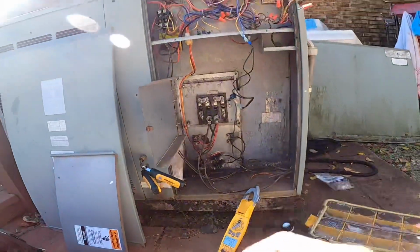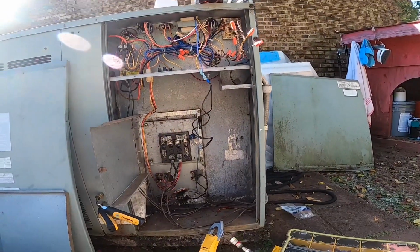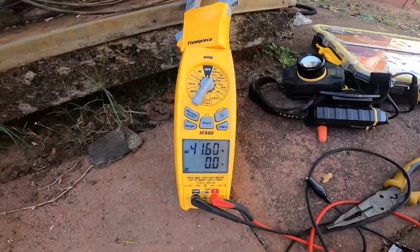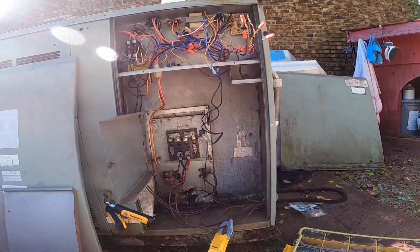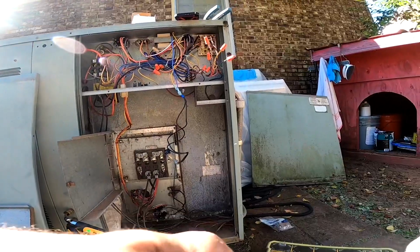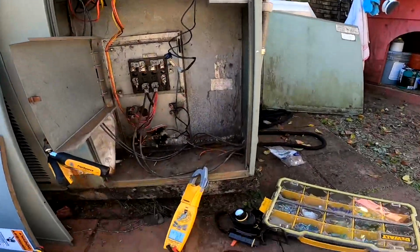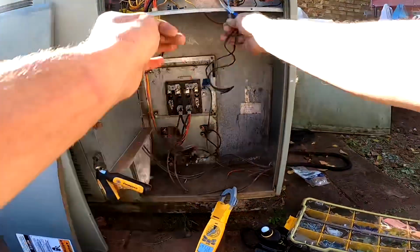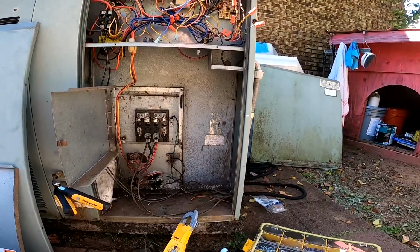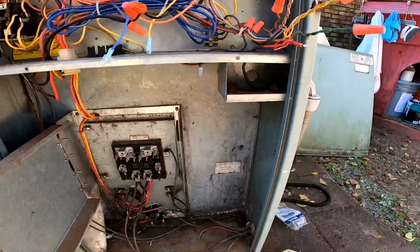All right, so I never exactly figured out what blew my transformer. All right, there we go, 41 amps. My smoke detector might go off again, but we can now put this one together. Yep, there goes my smoke detector.